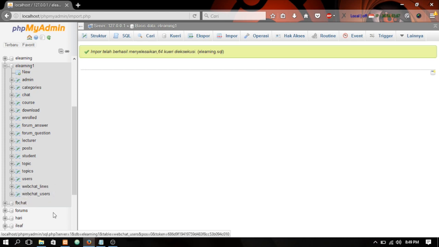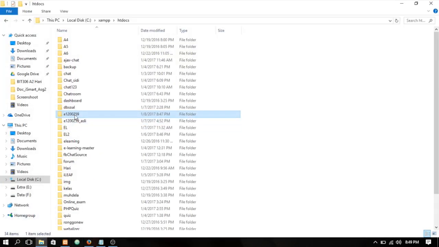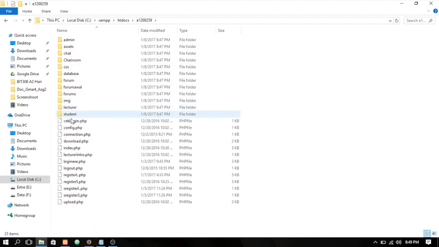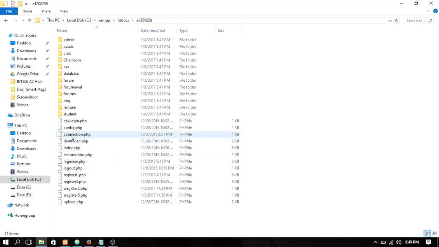Now, the next step is to open the file and change it. Open the folder and go to the connection file. What we need to do is update the database name with our new database.